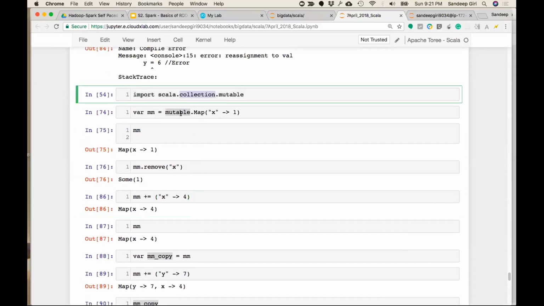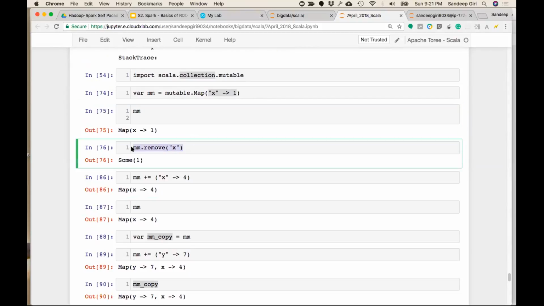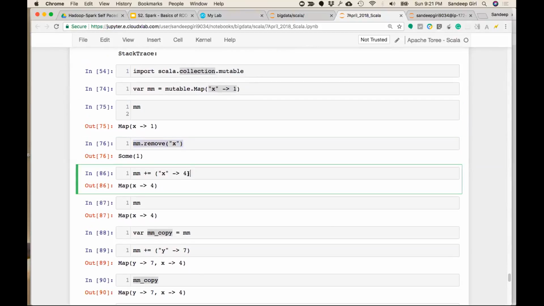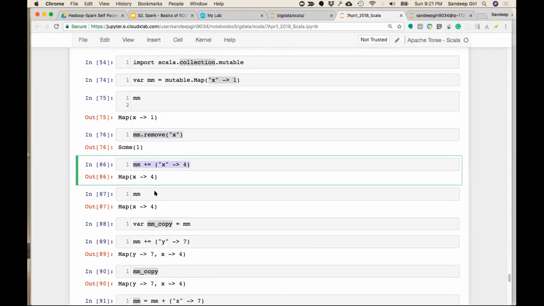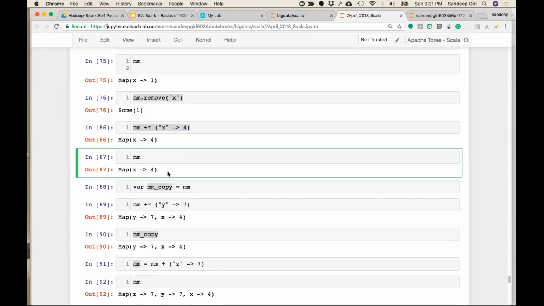And here I showed you this part. We defined a mutable map. This was the mutable map. Here we added x as one. Then we tried to remove it, and it actually removed. Then we again added something to it, so it was working fine. That means it's really something that is changeable. Then we checked the value.